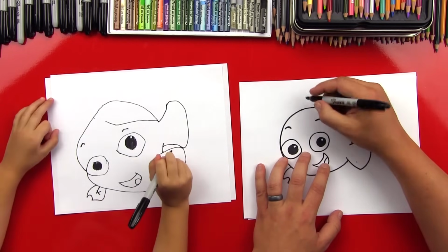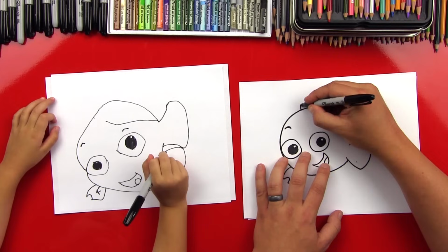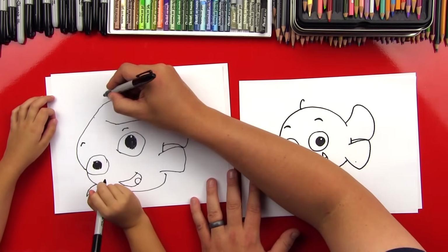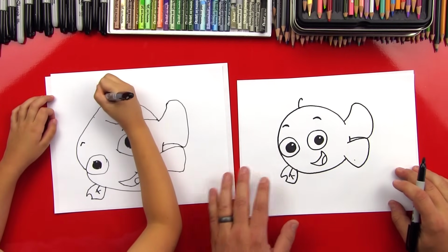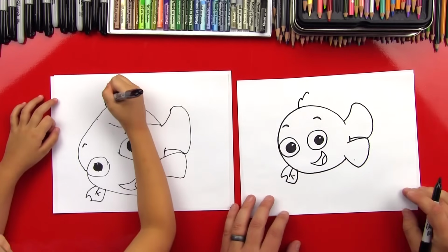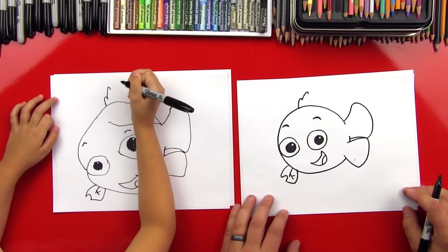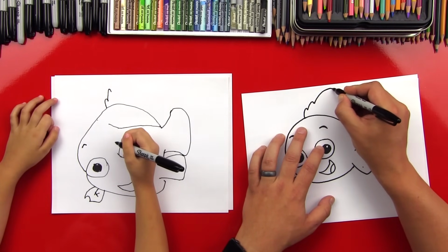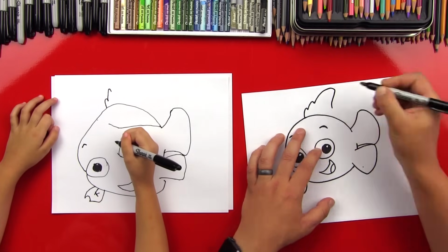Okay, now let's draw the top fin. So we're gonna start right here in between his eyes. We're gonna draw a little line that comes up and hooks down. We're gonna draw a hook, up and hook. Good, and then we'll draw another up and hook, like that. Good, then we're gonna draw another hook. But this one's going to come up a lot higher, like this, and then back down.